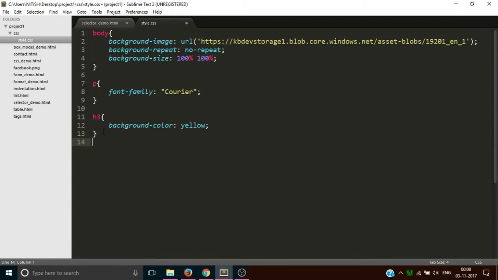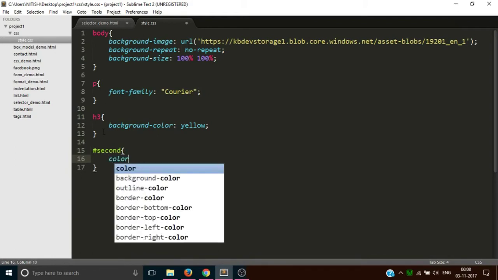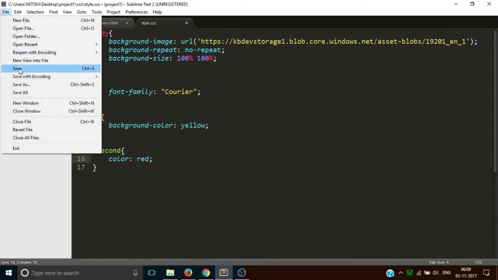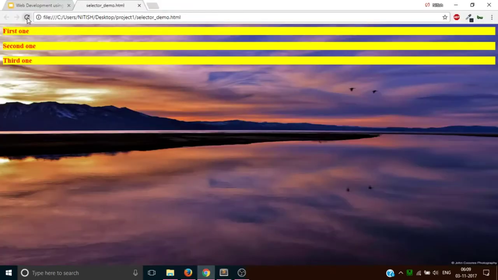So whenever you want to style an ID in your style sheet, you first tell the browser by a hash symbol that you want to style an ID, and then you use the name of the ID. Now I'll open the curly braces and write color red. Now I'll save and hit reload.